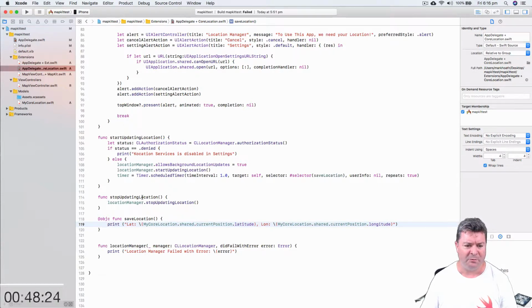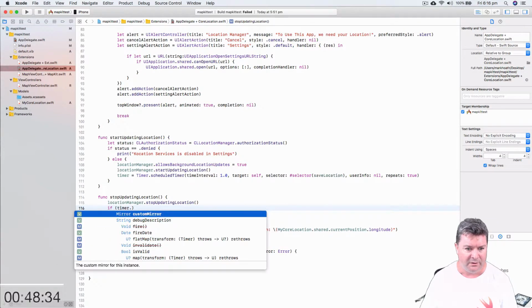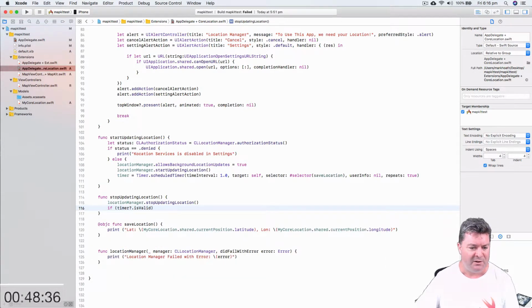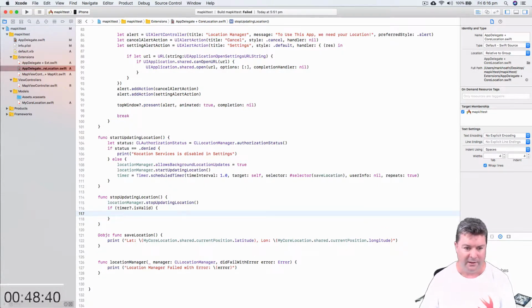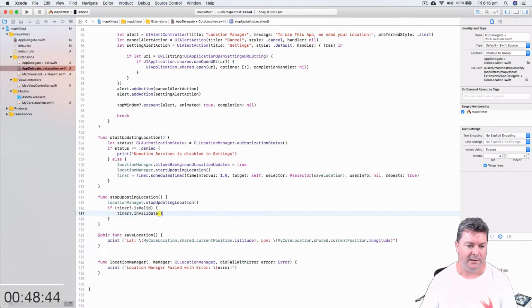And of course, when we stop updating the location, the timer's going to still keep going unless we do something about that. So we just need to go if timer is valid. So is the timer valid? And if the timer is valid, then we want to invalidate it. timer.invalidate. That'll stop it from running again and again and again.